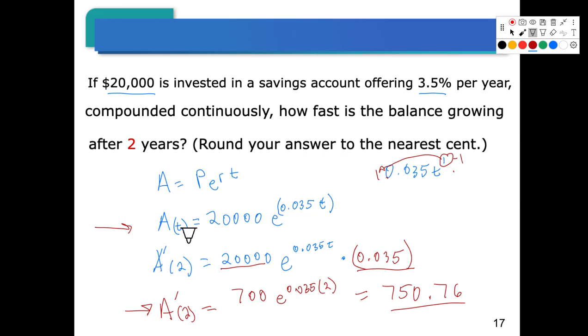There are no more slides. When I push the button and it doesn't go anywhere, that's the end of the lecture. If you go through the homework, it doesn't get any more funky than this. Mostly, there's just one problem with a product rule, but it's kind of clear. There's a big parentheses, and then a natural log of something with parentheses, so you say, that's last, so I have to do a product rule as well as a chain rule. It may cause a little struggle, but don't worry too much about it. If you have a question about it, we'll take a look at it first thing Tuesday.